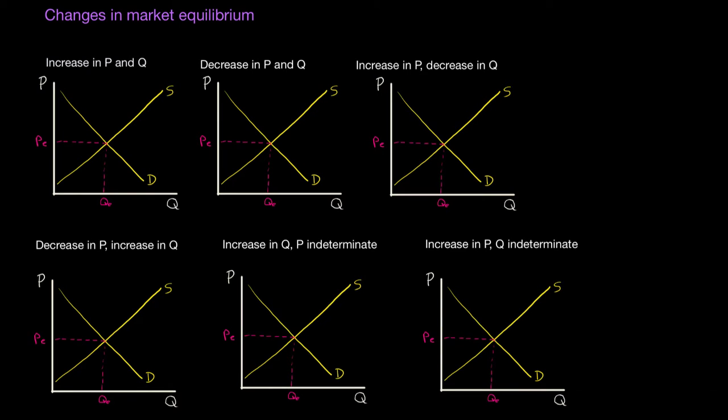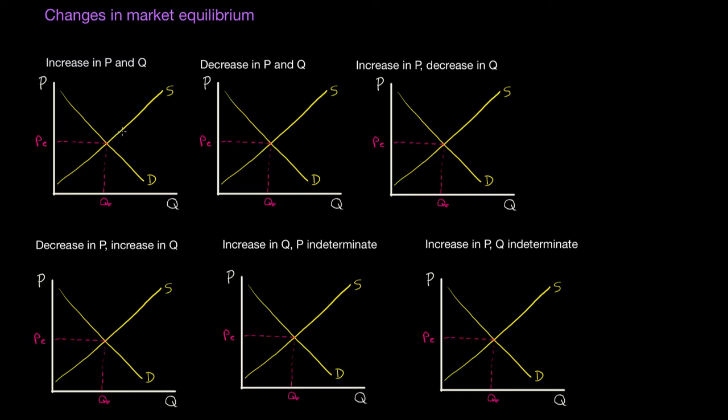In this video, we're going to look at how changes in demand or changes in supply or changes in both demand and supply can affect the equilibrium price and quantity of a good that prevails in a market. Now, rather than focusing on the factors that can actually lead to changes in demand and supply in this video, we're going to focus primarily on the impact that a change in demand, supply, or both demand and supply will have on the market equilibrium price and quantity in both the short run and in the long run following the change described. So let's start in our graph here in the upper left-hand corner.